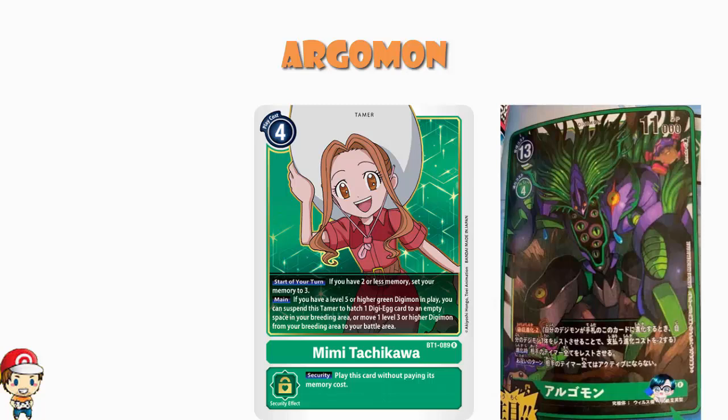You'll still get the memory from the first half of the card, but you won't get yourself that second breeding phase until you take out Argomon, at which point you will then unsuspend during your next unsuspend phase. But that's not exactly quick and easy to do. Argomon's a level 6 Digimon. It's not going to be the easiest one to take down. That is, frankly, ladies and gentlemen, a little bit annoying.